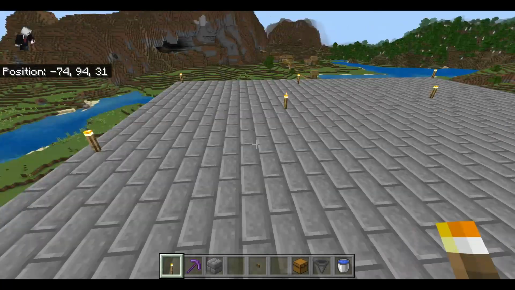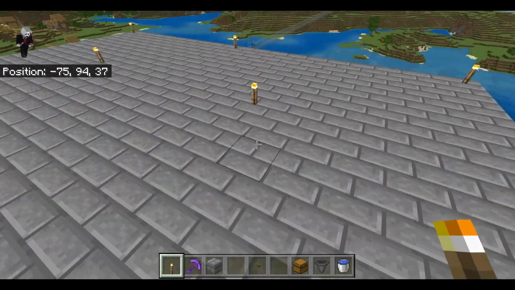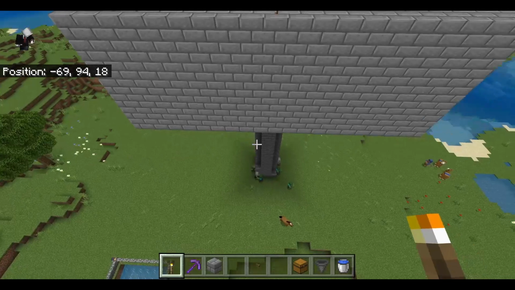Because everybody needs some gunpowder, everybody needs some bones, everybody needs arrows. But you don't need 50 million of them. You're never going to use it. But it's good to have enough to be able to do what you want.